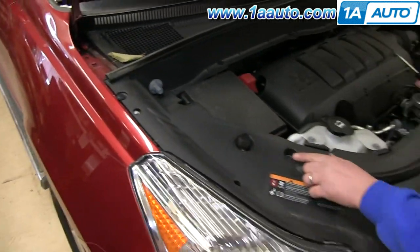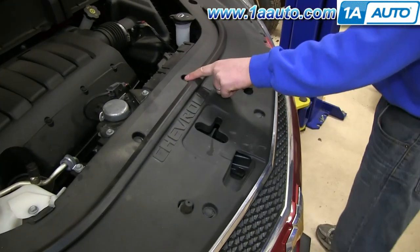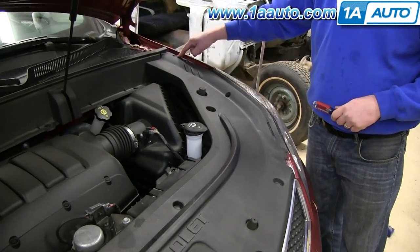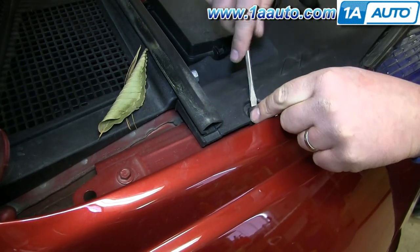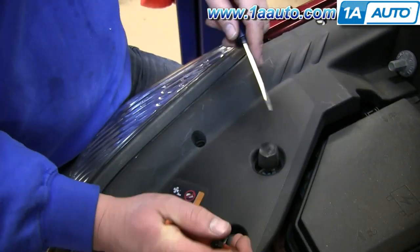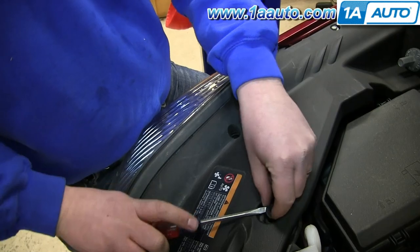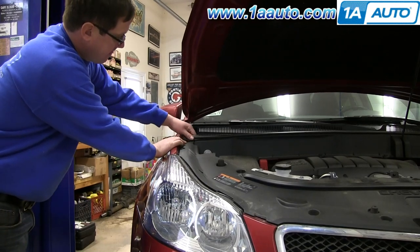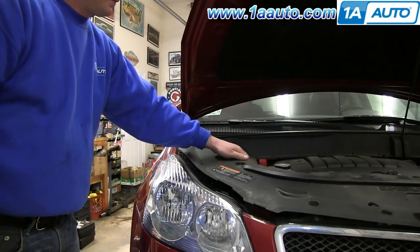You want to start off by removing this series of clips in this shroud. Now to remove these clips, just pry up the center and pull the center out, and the bottom just pops right out. Another option is pry up the center and then use these pliers to just pull the center out, and then again the bottom just pops right off. Pull up the ends of your weather strip. And now that shroud should pull right up and off.